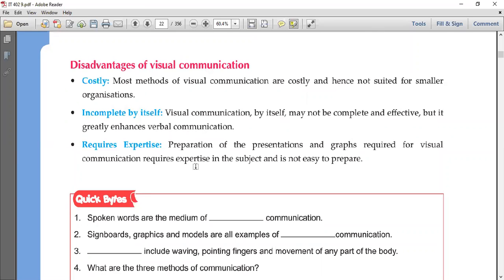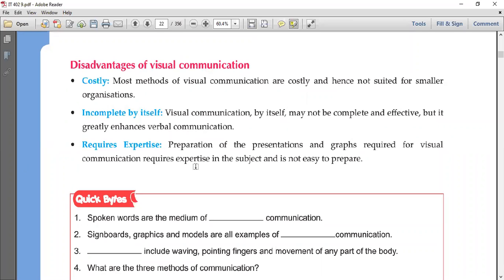If you show pictures to somebody and you don't tell anything else regarding the picture, the person has to thoroughly analyze the picture alone. So that may lead to miscommunication, because अकेली पिक्चर से वो पूरी चीज़ नहीं समझ सकता. आपको साथ में कुछ टेक्स्ट देना चाहिए. यू मस्ट गिव सम डिटेल्स ऑल्सो. So verbal communication plus visual communication is okay, but only visual communication is incomplete, right?